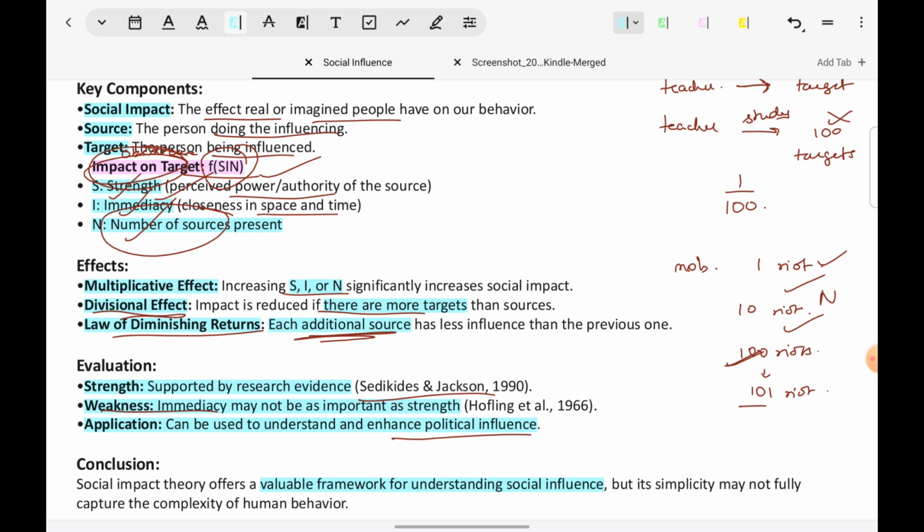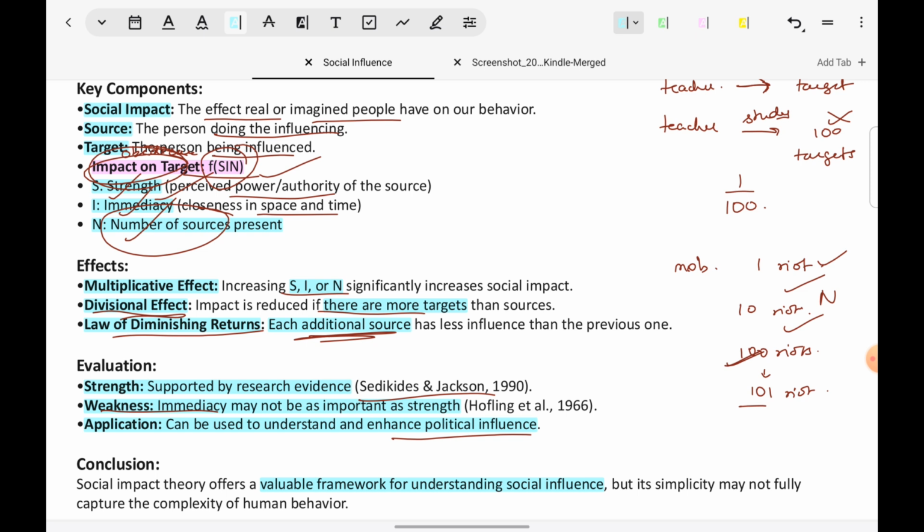And also it can help understand the process more holistically rather than in a reductionist way, because so many factors are being said to play a role in impact, not just one factor. And as we know, in psychology, we always learn the basic principle that human behavior is very complex and can never be understood with the help of a single factor. So the comprehensiveness of this theory is a very big strength which we can present in a balanced conclusion.